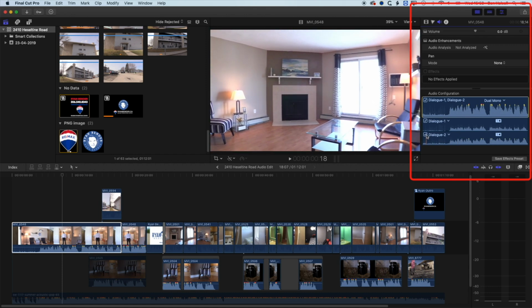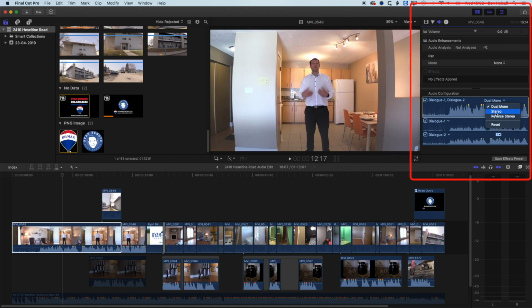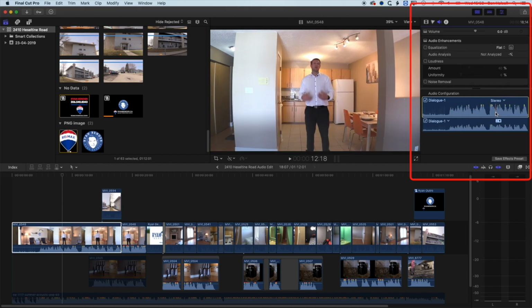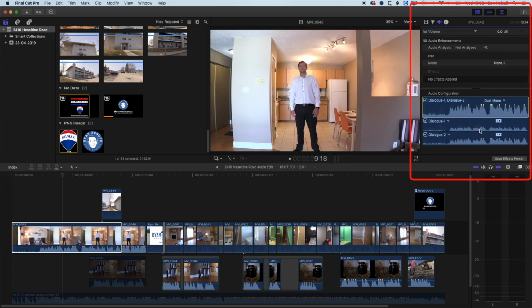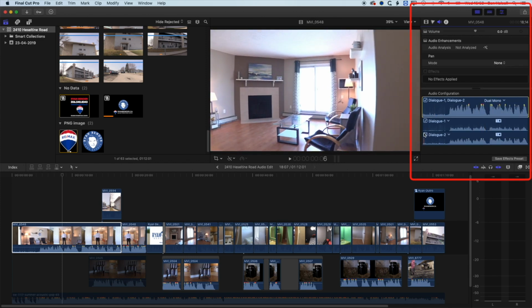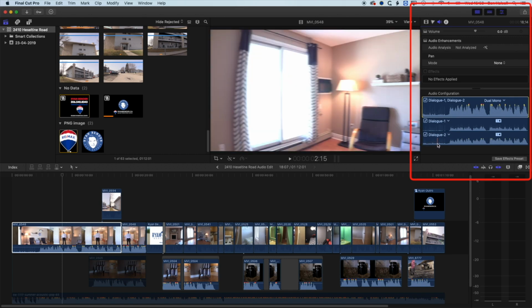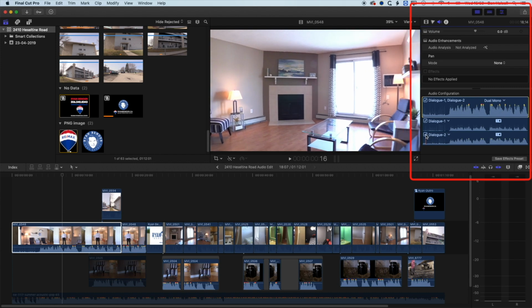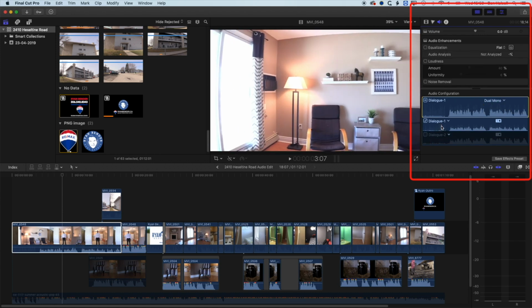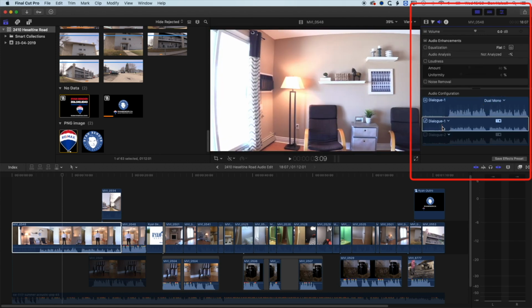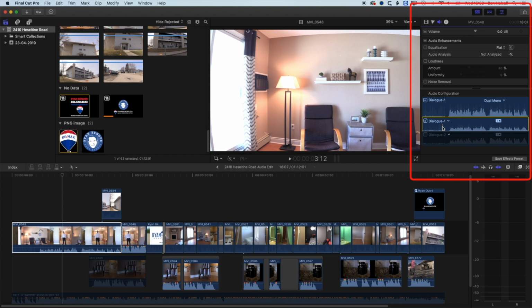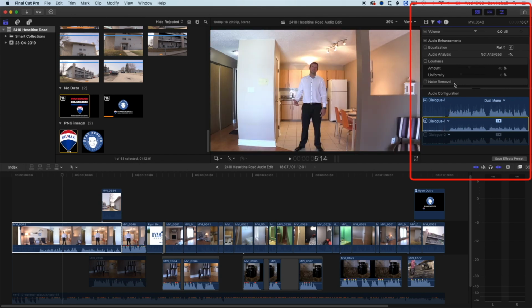And before I've done this, I've actually changed this from stereo, where we can't separate out those two tracks, to dual mono, where we can then see the different parts of that audio track. And you can see there's a lot more noise in the background of this dialogue two track. So I'm going to uncheck that, and then I'm going to click on dialogue one, and we're going to do a couple of things here. This is just my preference for managing the audio options here.